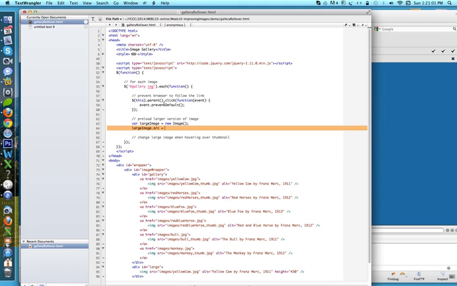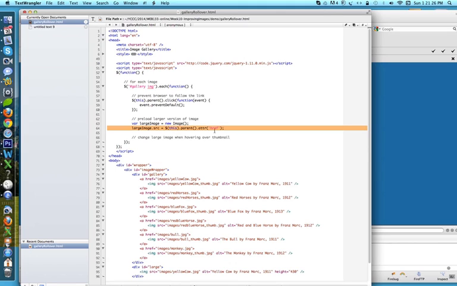Let's see, where is it? This parent, and we're going to use the attribute, and we're going to get the href, if I only spelled it right. There we go. So what are we doing here?